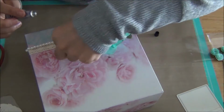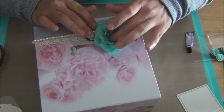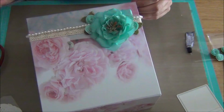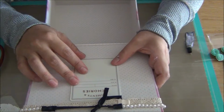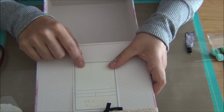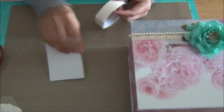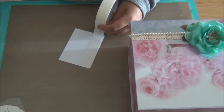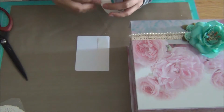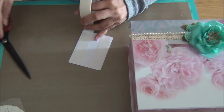And then the pressure to the roses. Remember, just let it dry once it does that, and then flip it over. And I think I'm gonna stick this right in the center, but for here I am going to be using double-sided tape. Okay, so I'm going to move this aside, and I'm just gonna flip this over and get my double-sided tape. And just making sure it adheres as well.